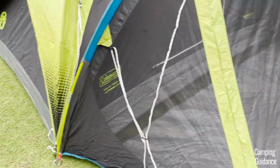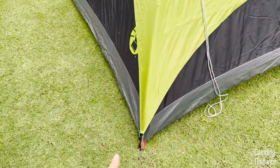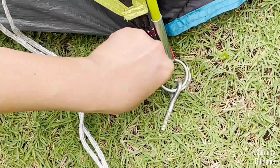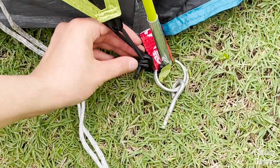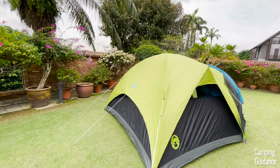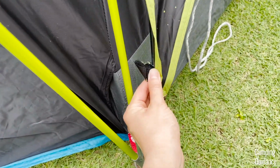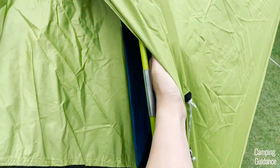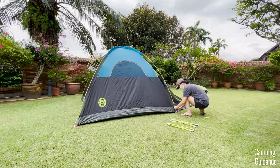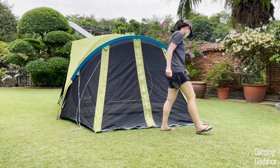To secure the rain fly, there are 4 extended tips around the rain fly, 2 black tips at the front and 2 green tips at the back, each of them with S-hooks to be secured to the 4 rings at the 4 corners of the tent. To check that the rain fly has been put on correctly, look for the blue Coleman logo at the back of the tent. There's also Velcro attachments along each pole to better align the rain fly, 2 on each side of each pole. After that, pull the tent out tight and stake it down with 4 stakes for the dome tent and another 2 stakes for the screen room.